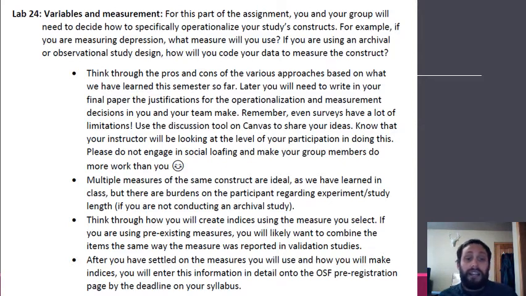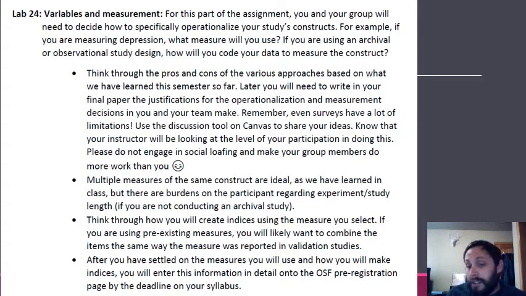There's something else to keep in mind as well: when you're doing these measurements, it's best to find different measures that measure the same construct, because as we've learned in class, there are different ways you can measure the same thing. It's good to cross compare so that you have a better understanding and better validity for what you're measuring. And you can get calculations to see what the better measure was and a lot of other things with that.